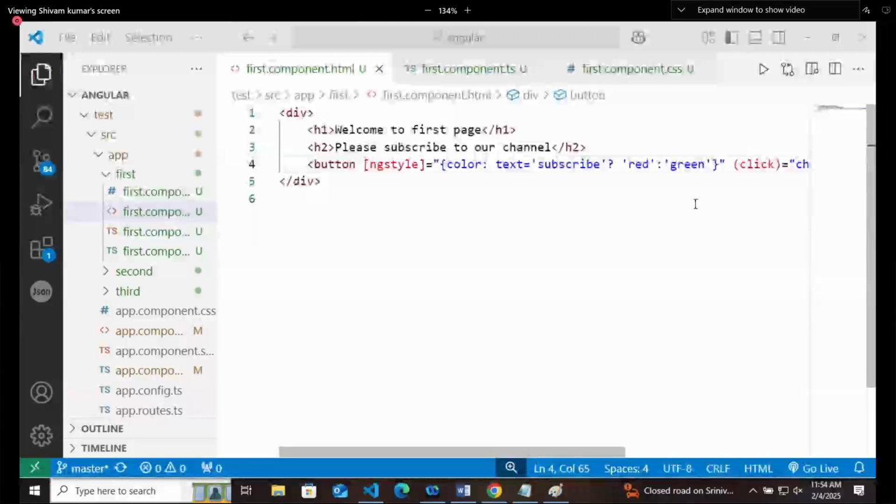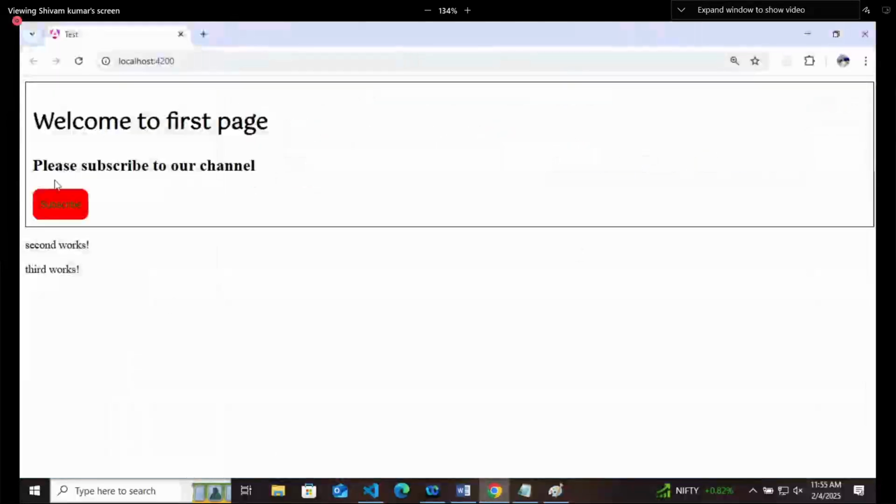Yes, anybody got the ng style? The command that you just dropped is changing the entire thing.